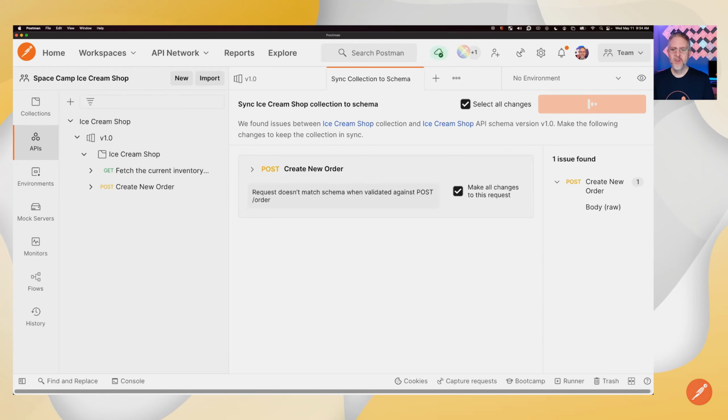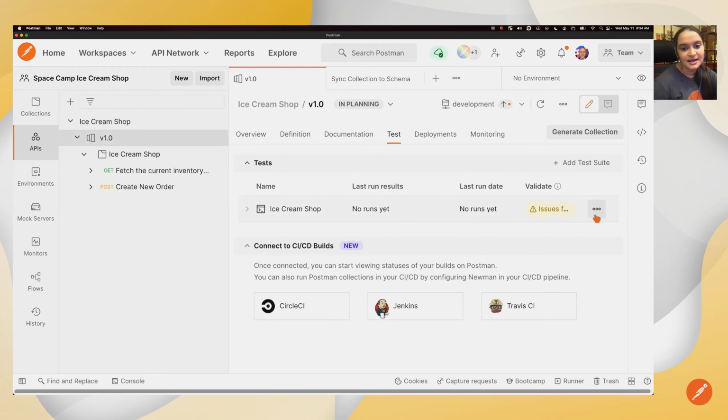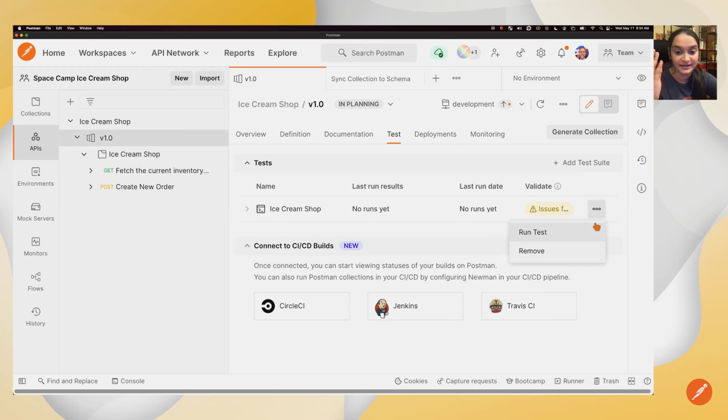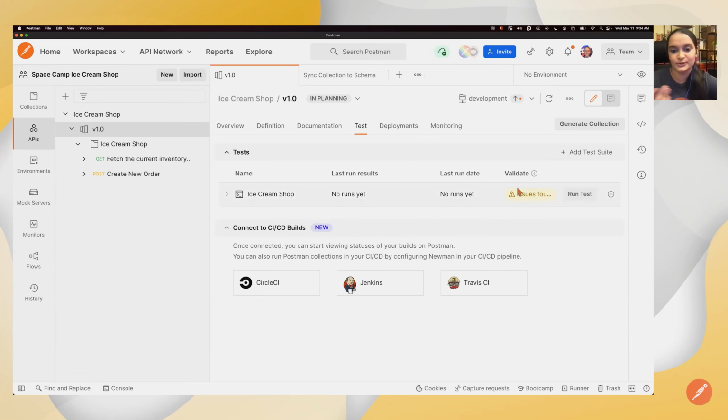So yeah, go ahead, Vaishnavi. So as Ian told, it's expected that we get changes updated to the collection. And we can go back to our version 1 and click again on the test tab. If the changes are updated, then we'll see that our validation has already evaluated everything again and no issues were found. So if we find that, and if we click on the new issues found, we can see how to run the validator again in the future.